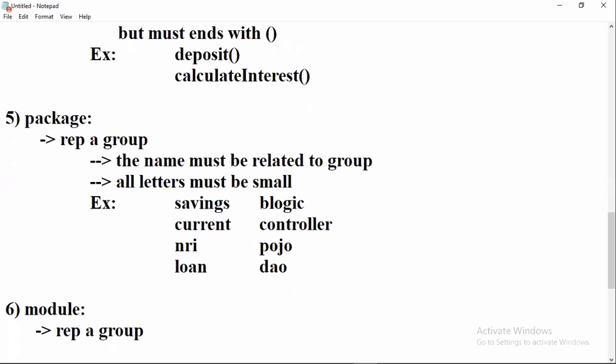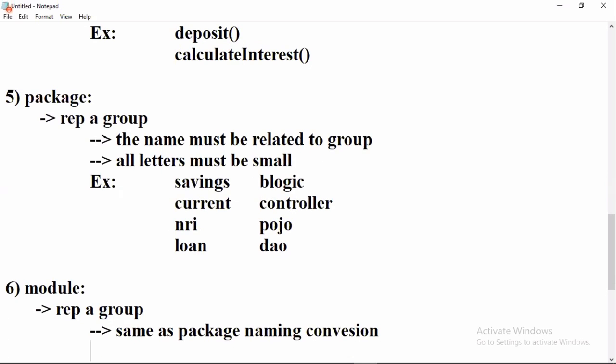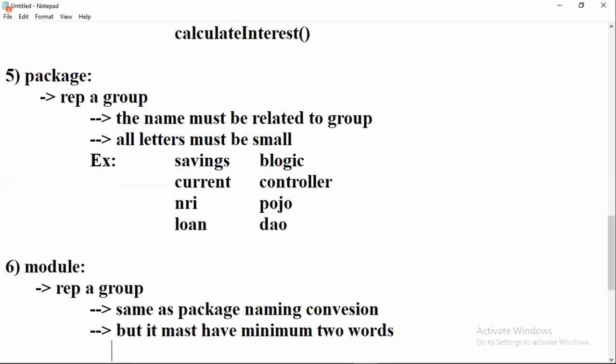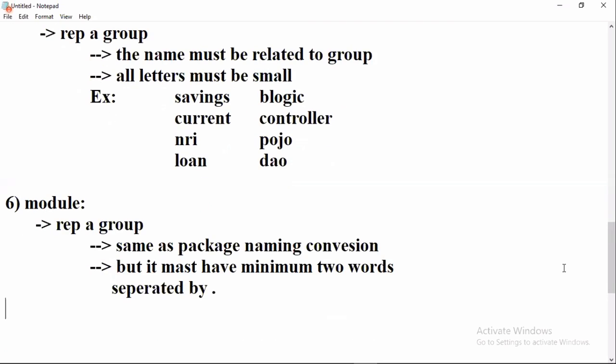It is the same as the package naming convention, but it must have a minimum of 2 words separated by dot.